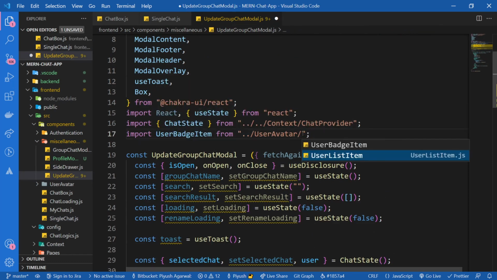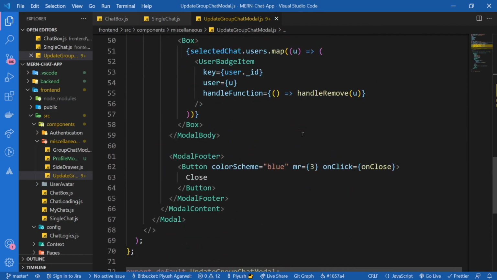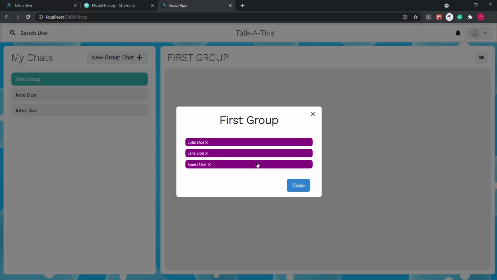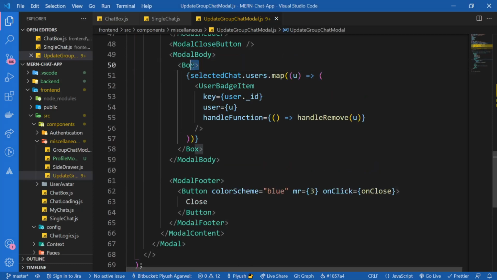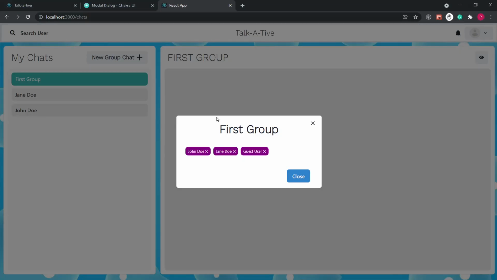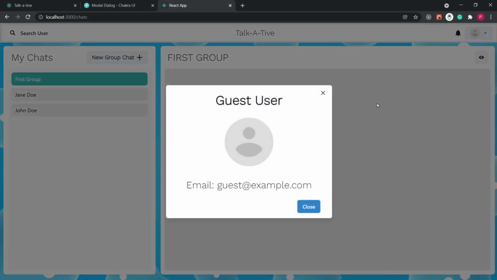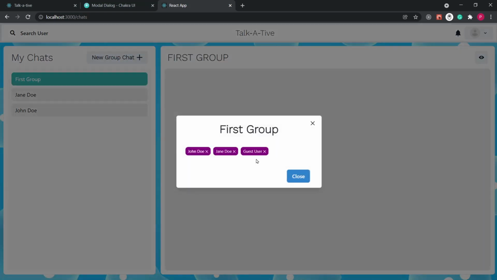Oh, okay, my bad. Yeah, user badge item file. Now it should be good. Yeah, it's good. So I need to give just some parent styles over here, just like that. And now it should be good. Yeah, cool. So these three are inside of this group. Since I'm logged in with the guest user, I believe. Yeah, guest user. So guest user is also in this list.